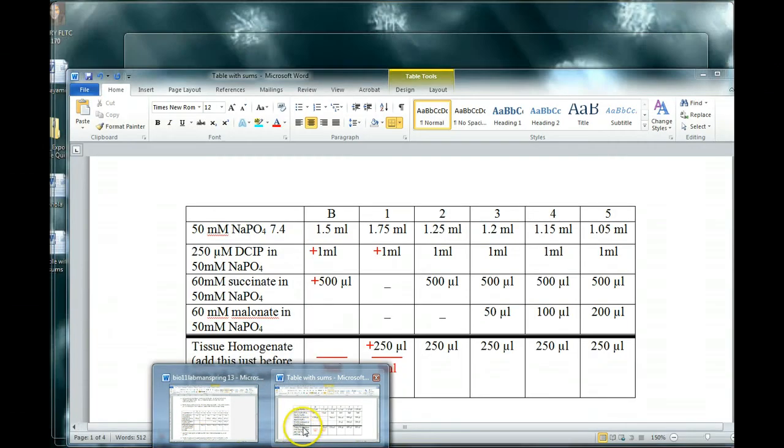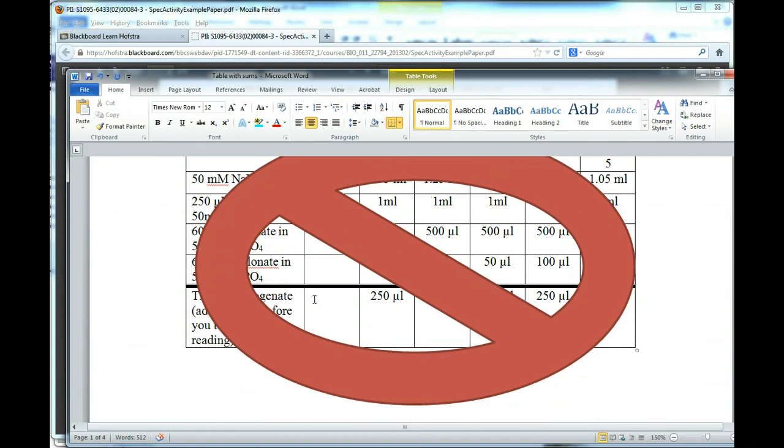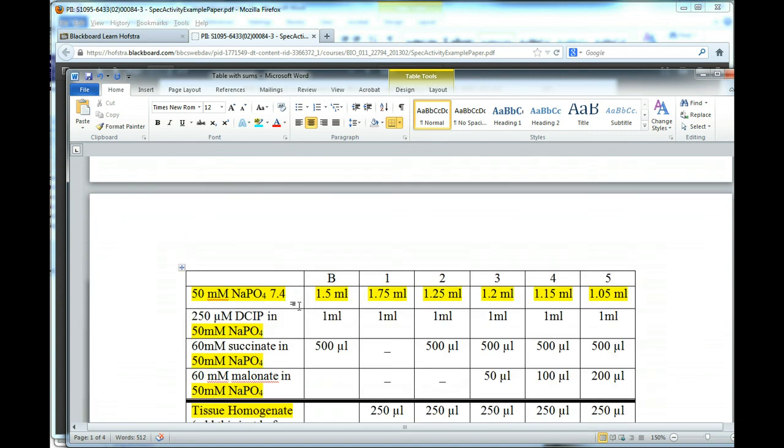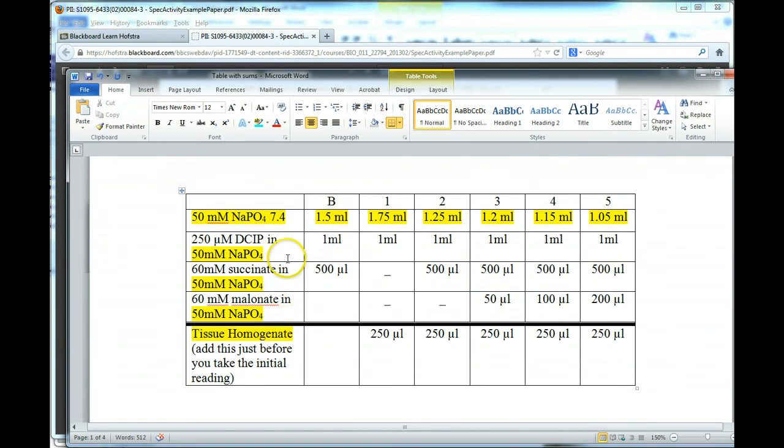And so indeed, this is my next point, right? You will not include this table in your methods. You will write a paragraph, and you're going to start with the things that all the reactions had in common. So what was that? Well, the first thing was the sodium phosphate buffer. Every reaction had exactly the same concentration of sodium phosphate buffer. And the reason the concentration is always the same, even though the volumes are different, is because every single reagent was made up in 50 millimolar sodium phosphate buffer. So instead of dissolving my DCIP in water, I was dissolving it in sodium phosphate buffer. And since everything is in sodium phosphate buffer, the final concentration is 50 millimolar. You do not have to do any math to figure out the final concentration of sodium phosphate buffer. It is 50 millimolar. So that's common to all reactions.